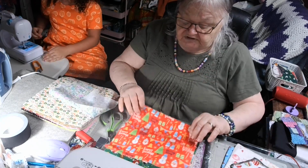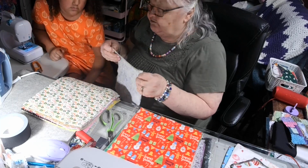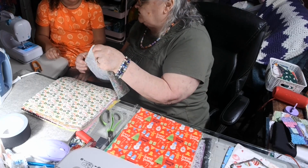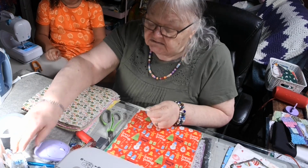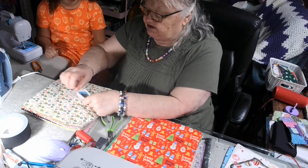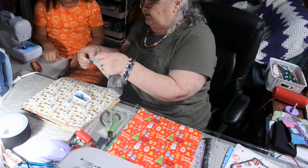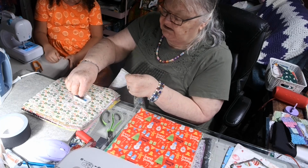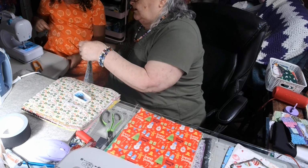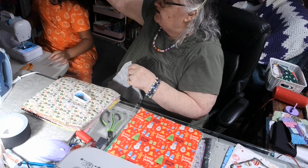Okay, now, sweetie, when you're doing the seam, if you feel you might want to put a pin in here, like maybe put a pin here and a pin here, you know what I'm saying, gorgeous girl, so that they don't slip apart. So see, a pin here and a pin here. Okay, now when you're sewing, I won't put one here because this is where you're going to start. You see that? If you turn your light on up there.